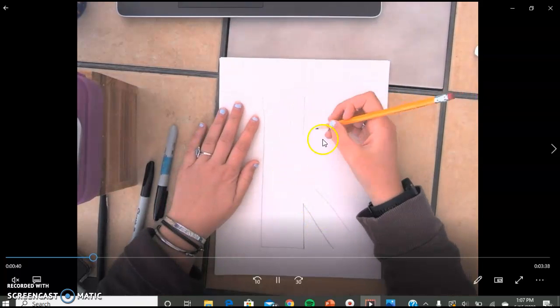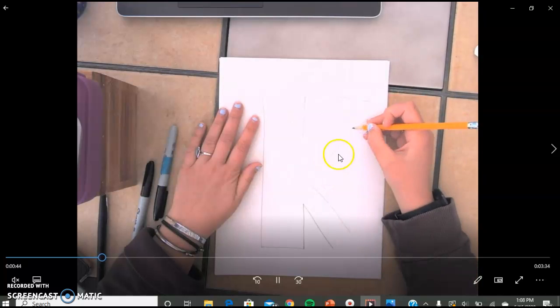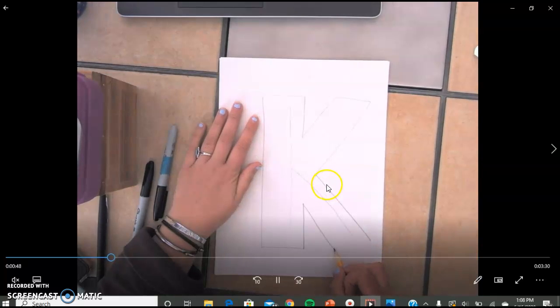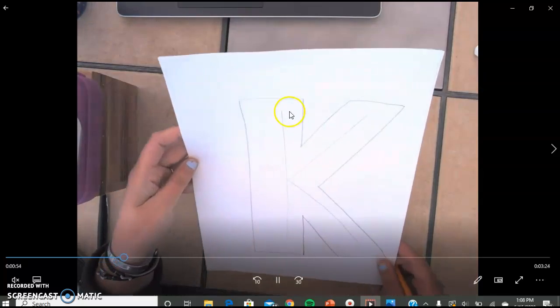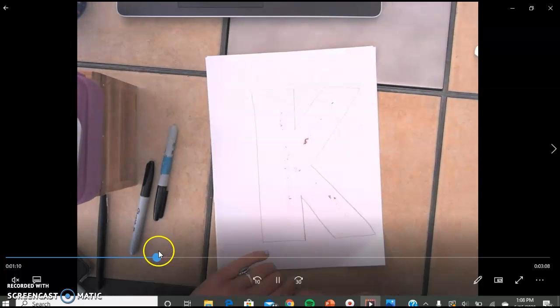The letter we first drew was like the bones of our letter, and now we're creating this outer skin layer. Now that I have it all one block letter, I'm going to go back and erase that inner K that I drew.